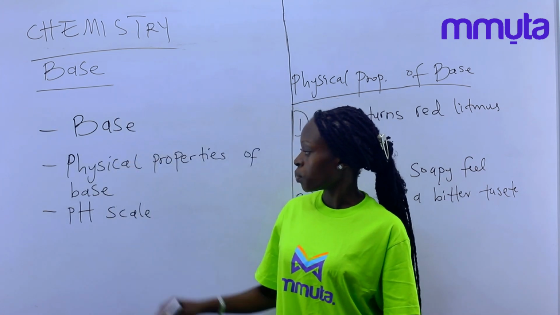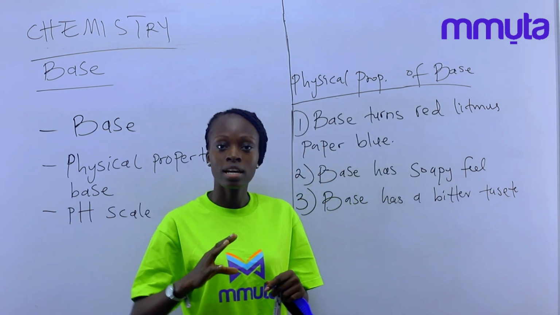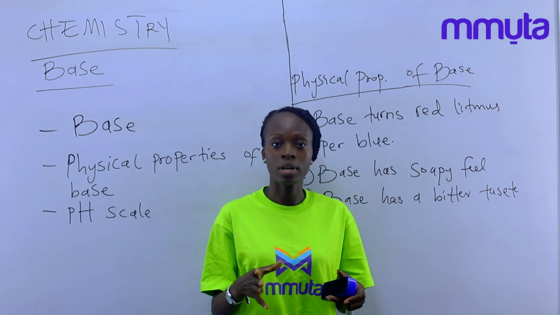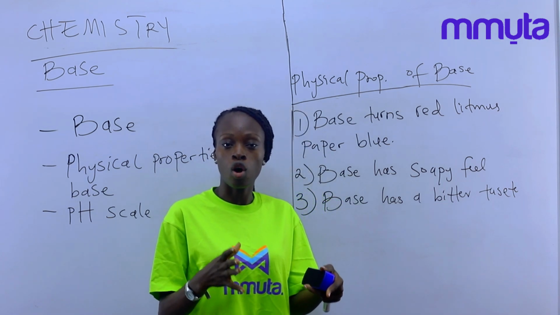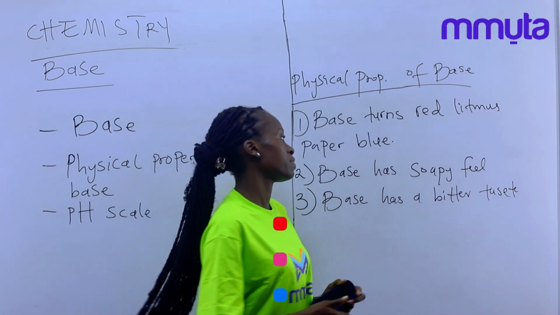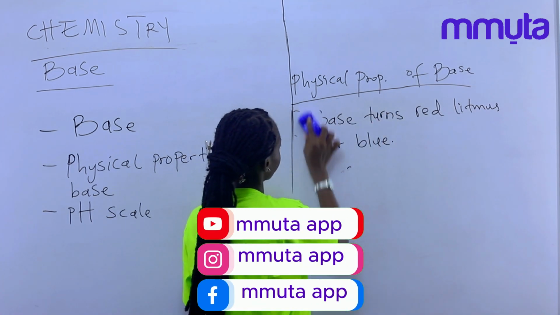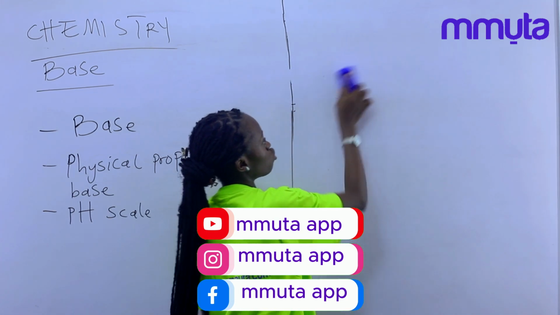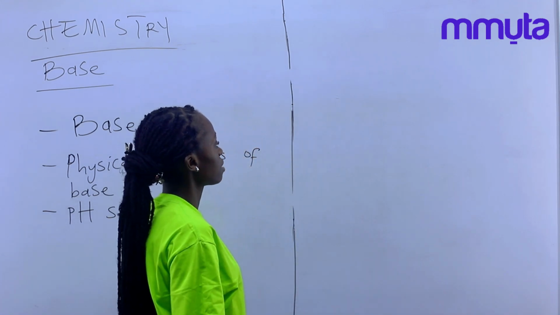Okay, now the last thing we'll be looking at here is pH scale. Now I'm going to bring this down to make it very simplified. pH scale is just looking at the scale, which means the level of acid and the level of base in a substance. Let me explain it further so that we can understand. To explain this further, I'll draw a simple diagram, not too complex.